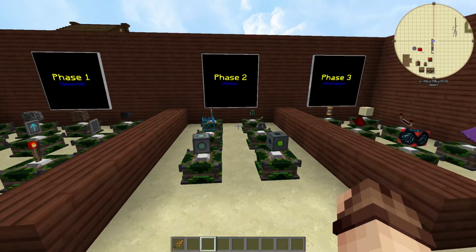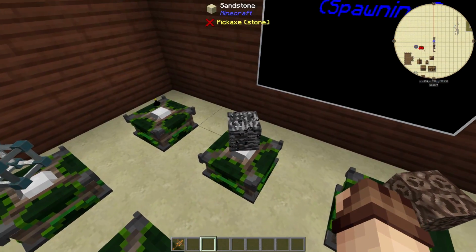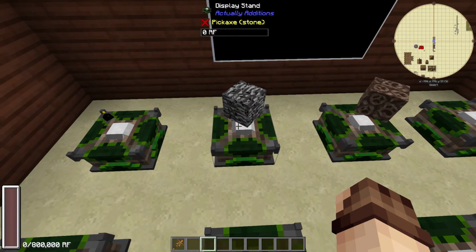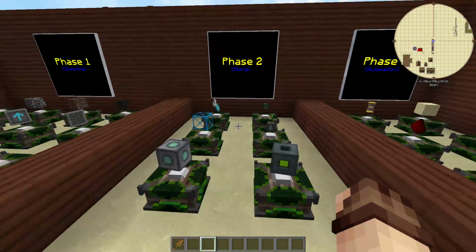For phase 2, which is the... oh yeah, sorry, you will need 100 bedrock or similar in total, wither-proof blocks, 100 of them in total.